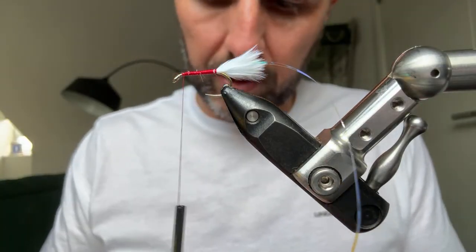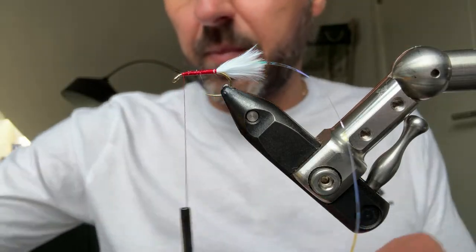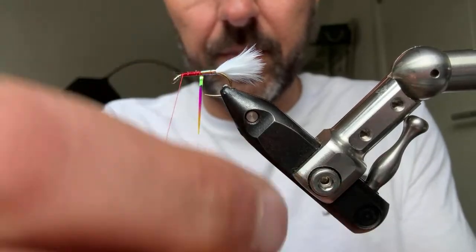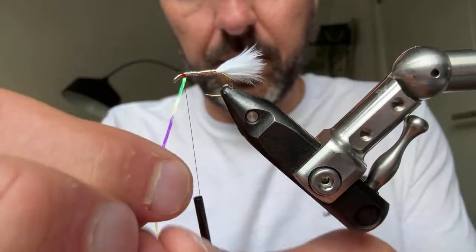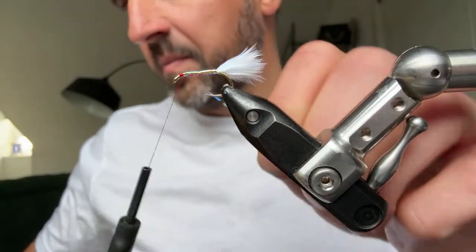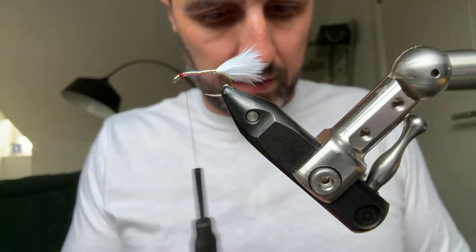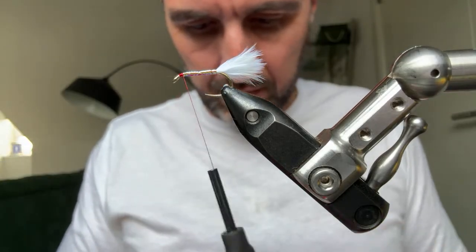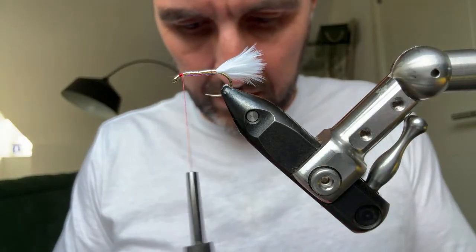And just a wee bit of super glue on the body. And bring your rib up, or your body material. And come in with your sunburst. Again, this is David Downey's as well. I think this is called a Candyman. Candyman booby.